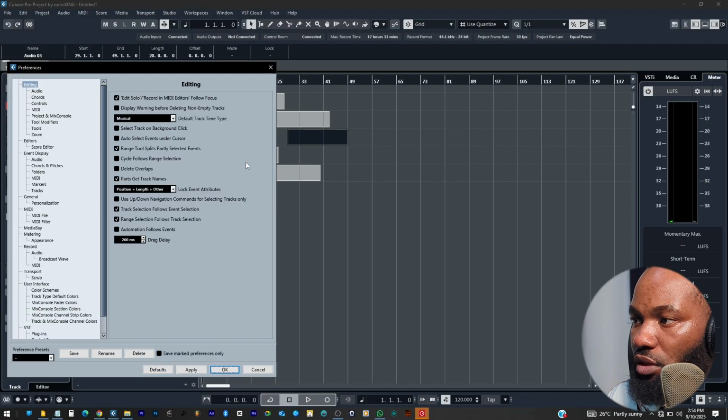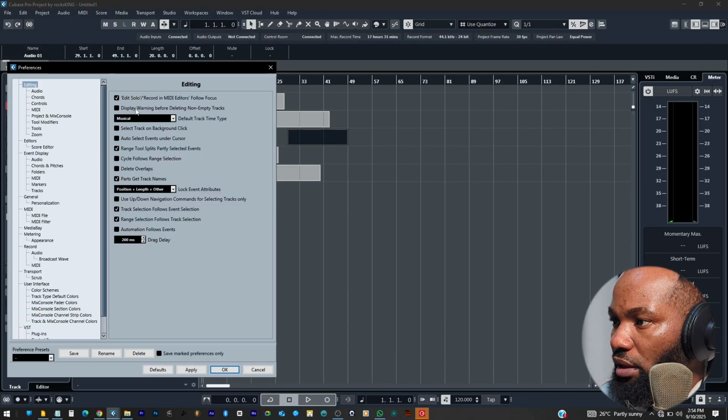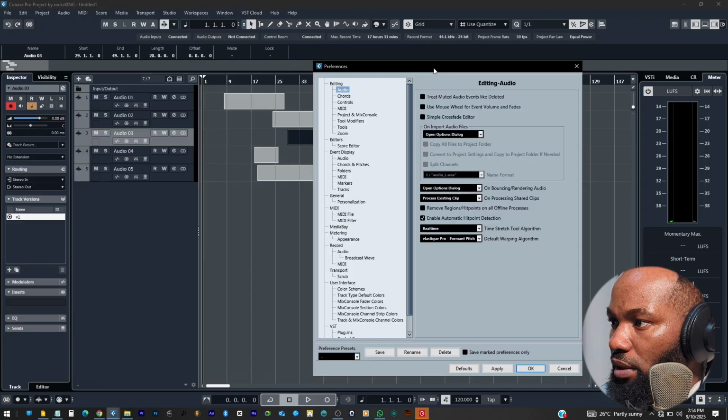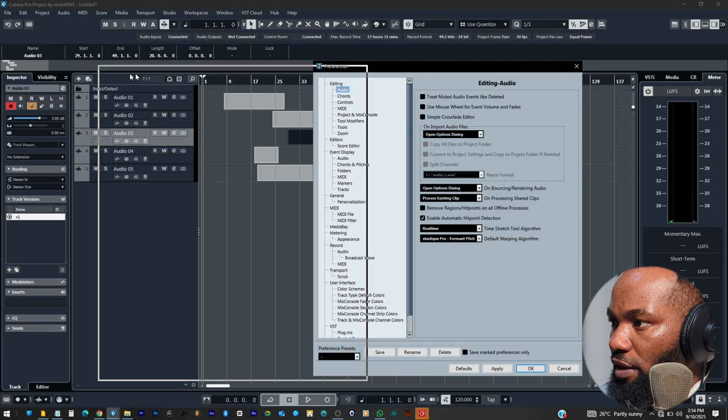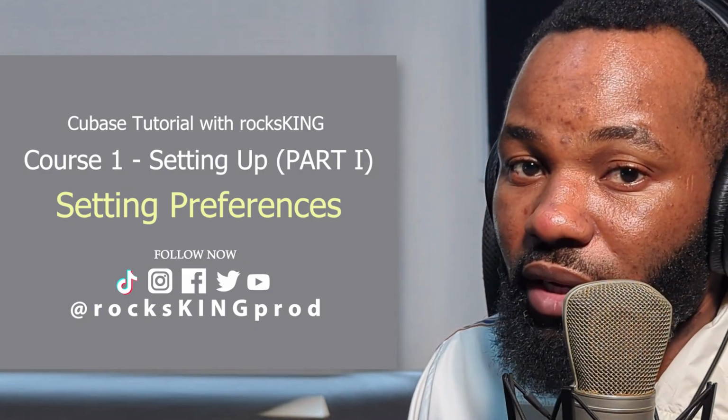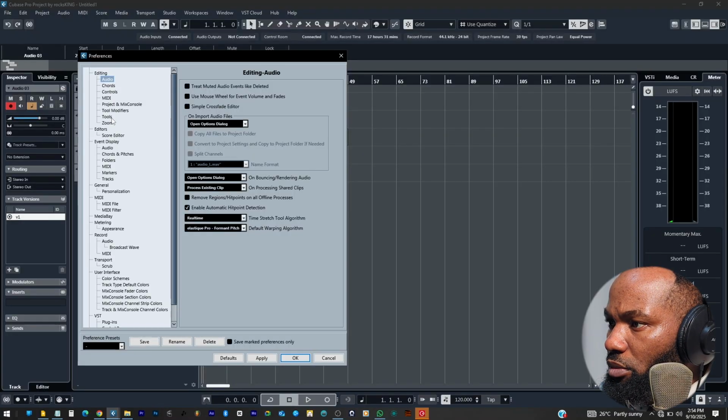So let's go back there to preferences. And what's the next one? Let's go a bit down and see. You can also change how your event display, but for me, I think it's better to get used to the Cubase colors, which I feel they're already pretty good. Keep going down. Modifiers.